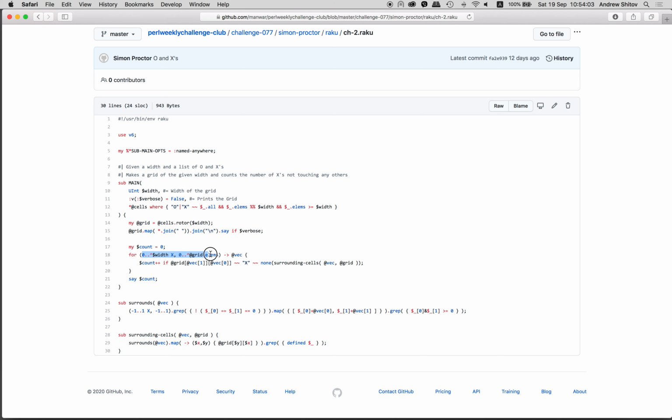And again, so you scan this. That's another pattern. I don't know why we need this 0 and ... Probably it's completely redundant, but it makes the program completely clear. We're going from 0 up to, but not including width, and here up to, but not including the number of elements in the grid, right? So this is the X coordinate, this is the Y coordinate.